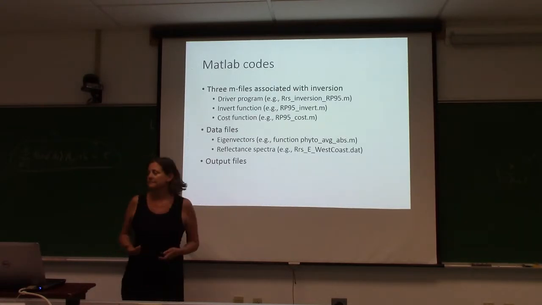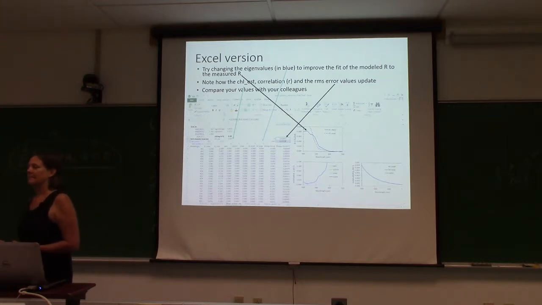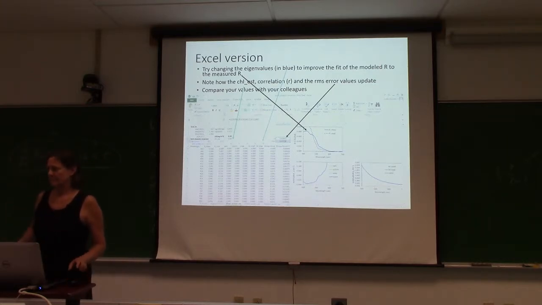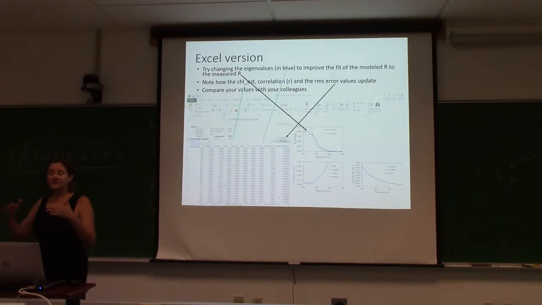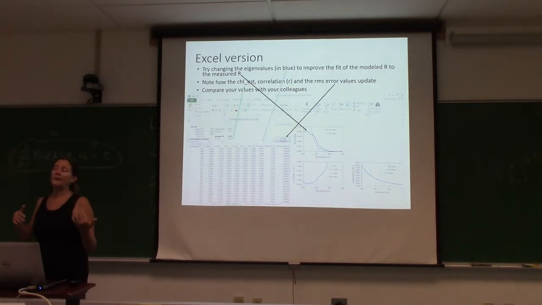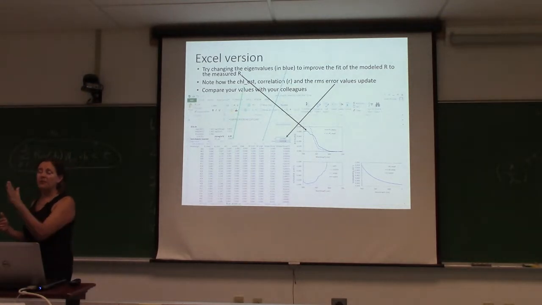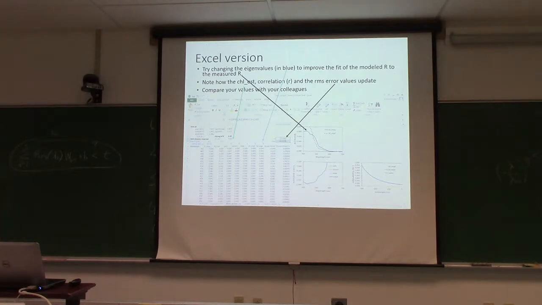Collin? Yes? So in a real example, you measure the spectrum, you normalize it in your inversion, and you get the value that you're asking us to eyeball. I'm not normalizing anything. You didn't say that you normalize the shapes typically. Oh, the eigenvectors. The eigenvectors are just shapes. I could scale them to be 0.01, I could scale them to be 1 at 440, I could scale them to carbon. They're just a spectral shape.